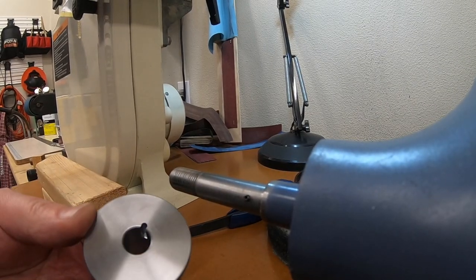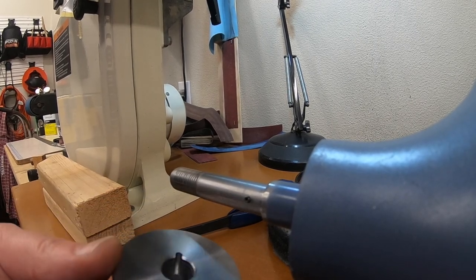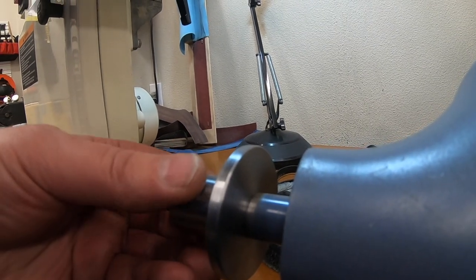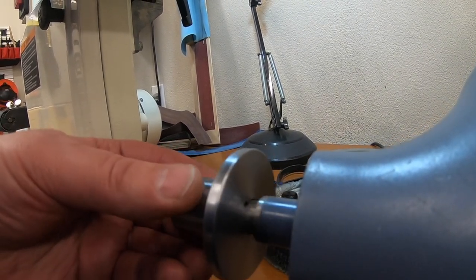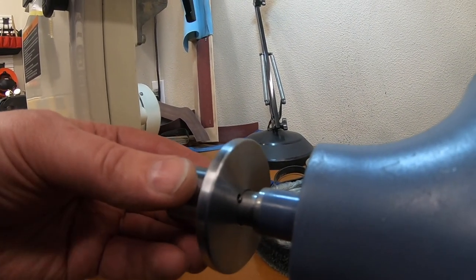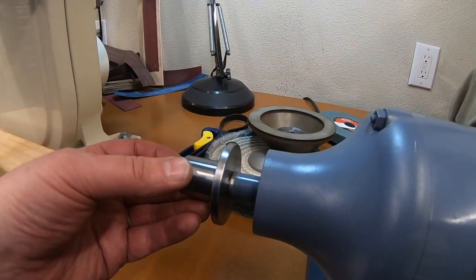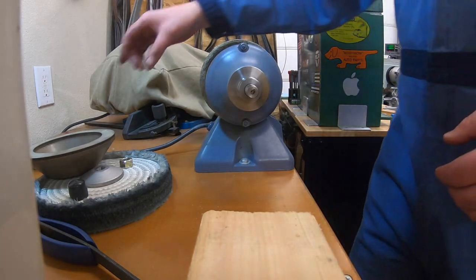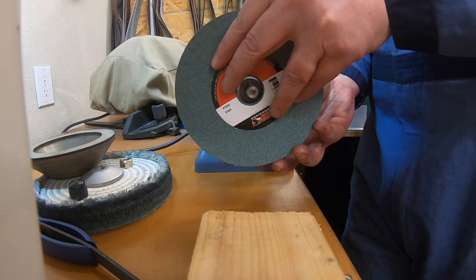Okay, so there we are. Got our nice little keyway cut in there and that slides over and that is going to fit on there just like it is supposed to. Perfect. All right. We've got that piece in place. Let's get the rest on here.